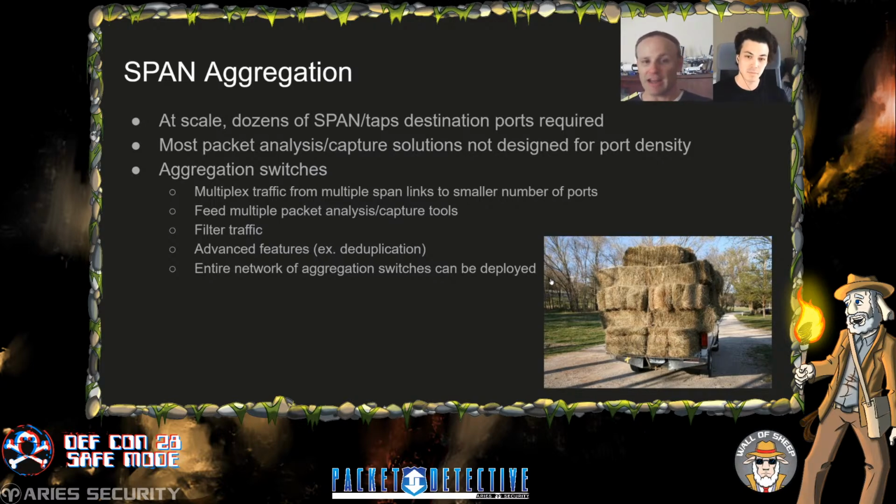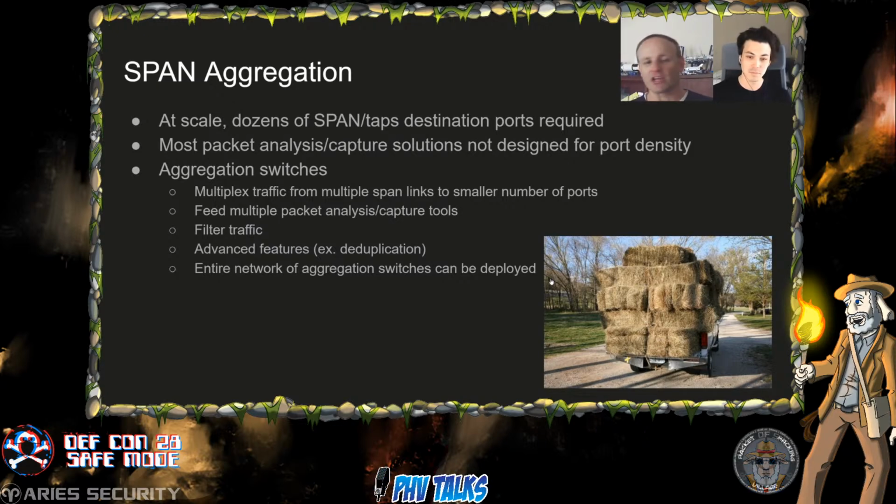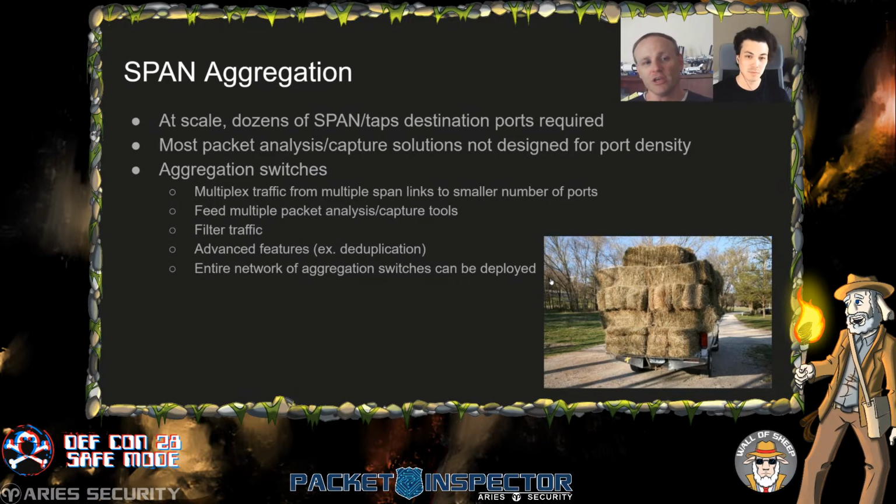So what's the solution? An aggregation switch. And if you're not familiar with aggregation switches, there are some big vendors that do it. If you've heard of Gigamon or Apcon or Ixia, they do it. Some switch vendors, like Arista, you can also just configure their switches to be an aggregation switch. And really, when we say it's an aggregation switch, there are some that are purpose-built, but it is a switch. Like the hardware, that's what it is. It's just a switch, except instead of sending traffic over it, you're going to use it to aggregate all your SPAN and tap feeds, right?